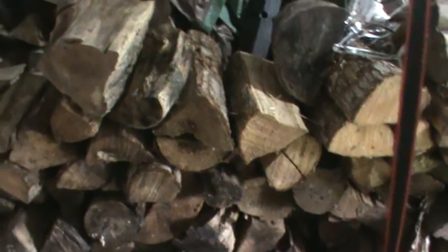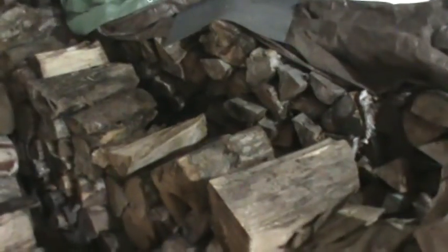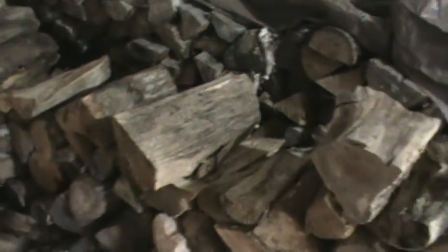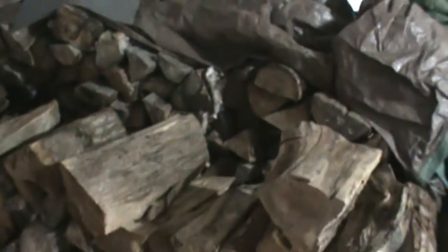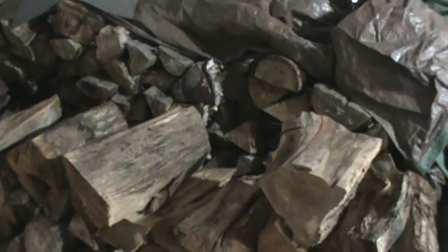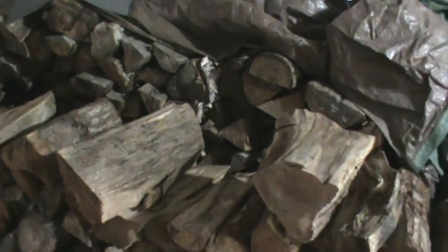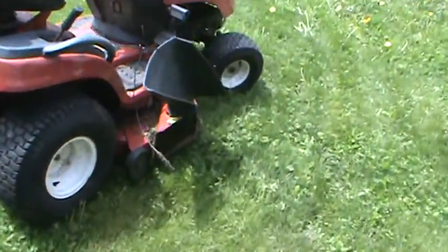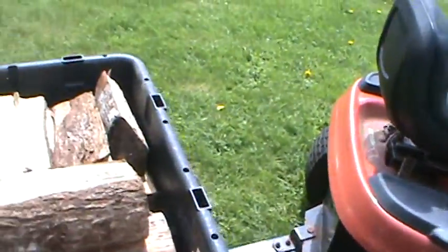So I think what I have to do is take the dry wood that's over there, bring it around, rack this all back up, and fill in as much as I can with the seasoned wood, and then whatever space I have left, obviously that'll be the wood I just bought.